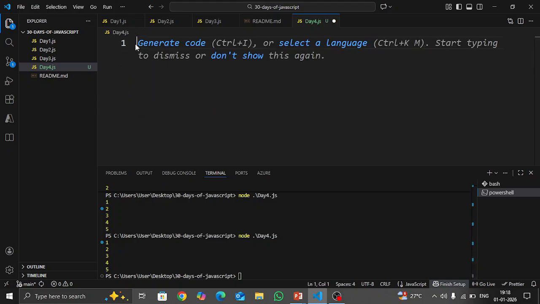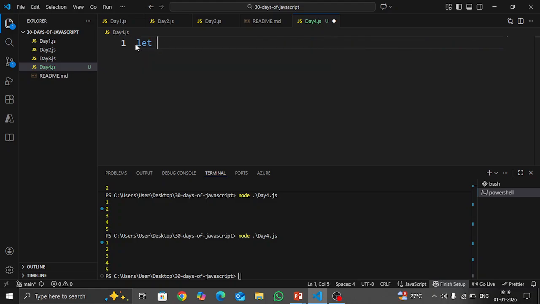See, let i = 1. As you know, this is the initialization we do.